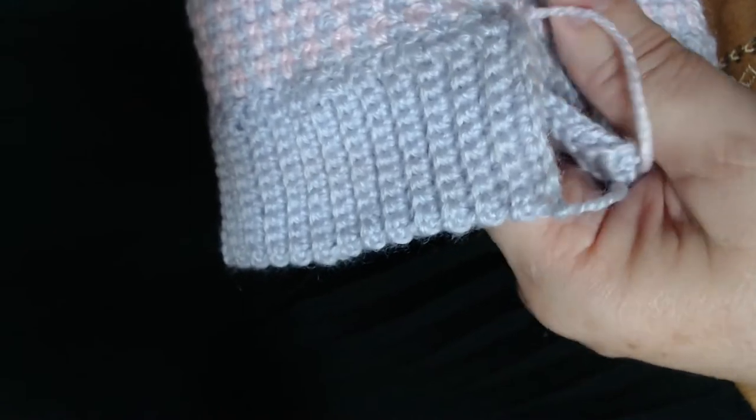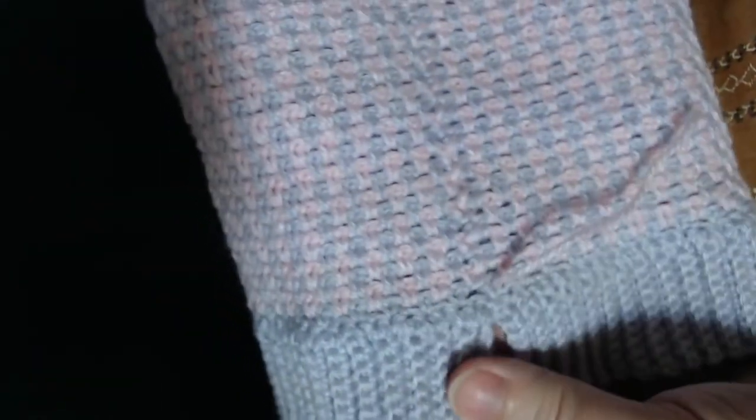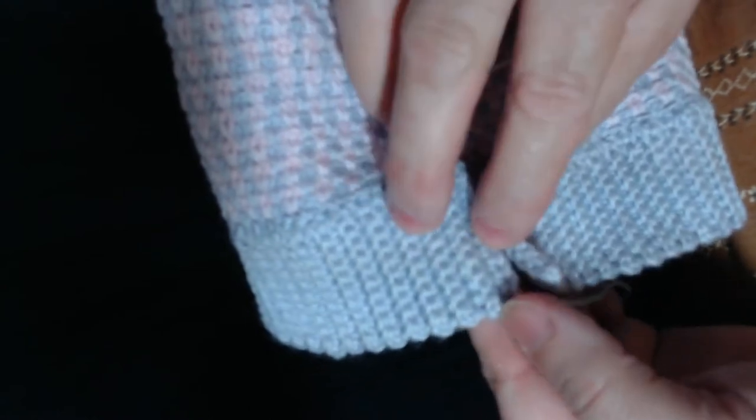That's just my thing. So now that we're there, I have left a long tail to sew with and trimmed everything else off. And now we need to turn it inside out. That's a section that I sometimes forget. You do want to make sure you're working on the inside now. So we'll stitch together the ribbing just with a whip stitch with this long tail that I've left here.